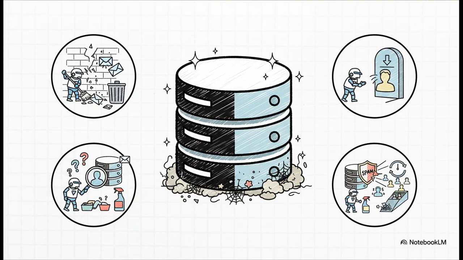And finally, none of this works without a clean database. Think of these as the non-negotiable rules for system hygiene. Hard bounces, emails that just don't exist, have to be removed instantly. Spam complaints have to be honored immediately. And those inactive contacts, you need a process to either win them back or let them go. A clean database is the absolute foundation of a healthy automation system.